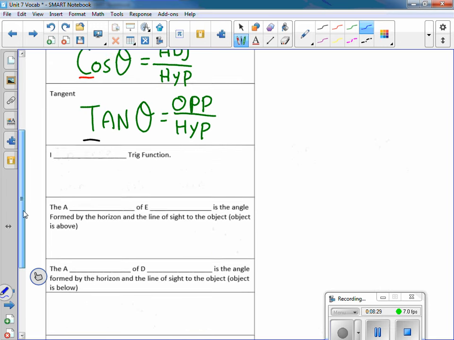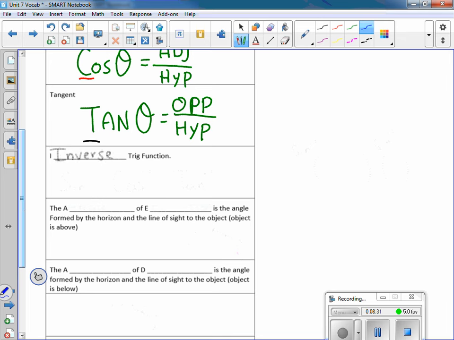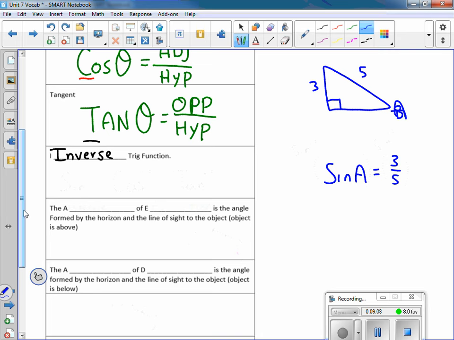Let's move on. So we have trig functions here, or the inverse trig functions. For an inverse trig function, we're going to be given an equation that looks like this: the sine of A equals 3 over 5, 3 being the opposite side, 5 being the hypotenuse. That's what that formula just told us. Now, A is the unknown. That means the angle that's sitting in the right triangle, we don't know. All we know is that this is some right triangle with the side opposite of 3 and the hypotenuse of 5. So the sine of A is equal to 3 over 5.